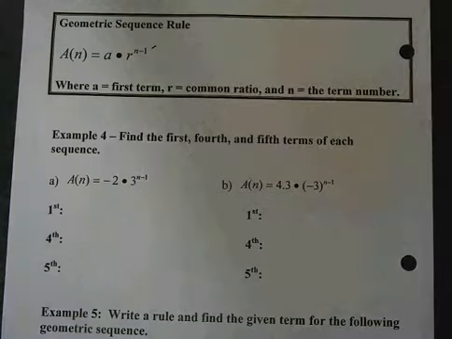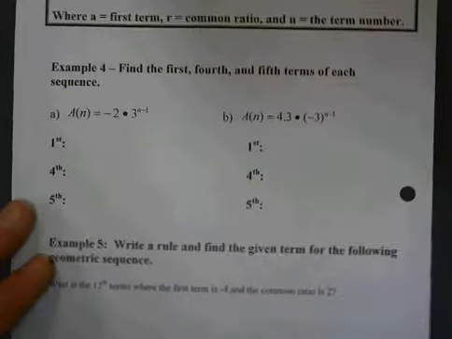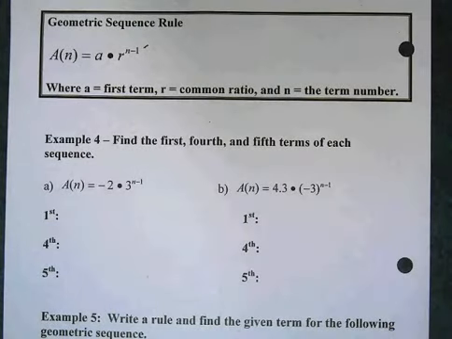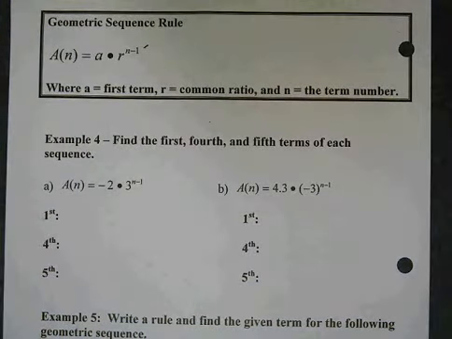All right, so here we are, our second page. The idea is there's got to be a faster way to get these terms. So if I say find the first term, find the second term, find the third term, that's fine. You just multiply a times your common ratio. But if I say find the 50th term, then it gets a little harder.